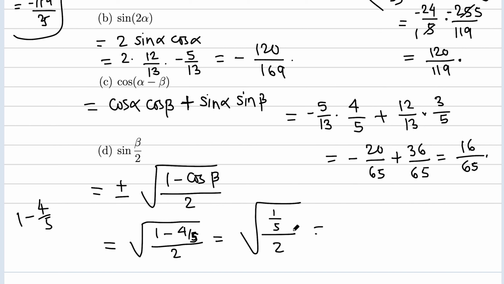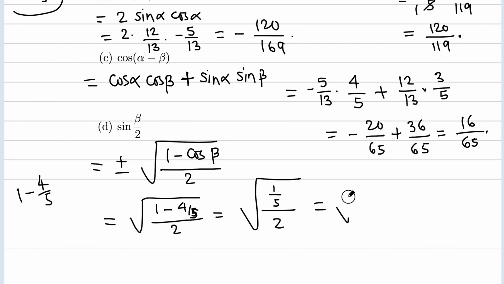So we need to simplify this complex fraction. Inside radical sign, this fraction keep, change and flip. This 2 is 2 over 1. Okay, we have to make 2 a fraction on the bottom. So 1 over 2. So 1 times 1, 1. And the square root of 1 is 1. In fact, we don't have to write square root on the top. 5 times 2, 10. 1 over square root of 10. I mean, you can multiply by root 10 over root 10 to rationalize it, but this is good enough.